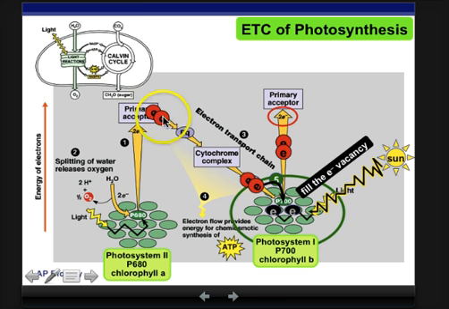So now 2 electrons go down a chain, providing the protons necessary to drive a little formation of ATP. Now some more light comes in to photosystem 1, finds itself to chlorophyll B. Chlorophyll B gets excited and gives up an electron. Now it's got a hole, it's desperate for an electron to fill. It takes one of these electrons, and the other electron from here goes on out, so we've got 2 electrons moving onward.